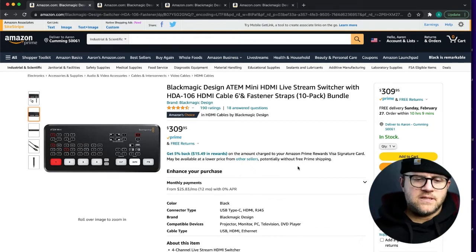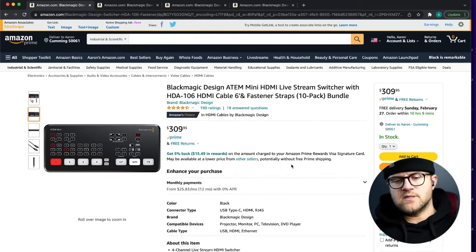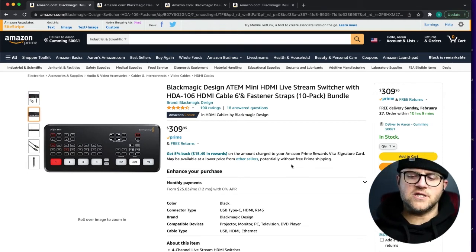But this one in particular, good way to get multiple cameras in, good way to be able to switch them on the fly. But I think unless you really need those tactile buttons, I recommend just using multiple direct inputs and using something like Ecamm Live. I think there's more functionality, and that's what I'm using right now, guys. I'm using Ecamm Live for this recording.